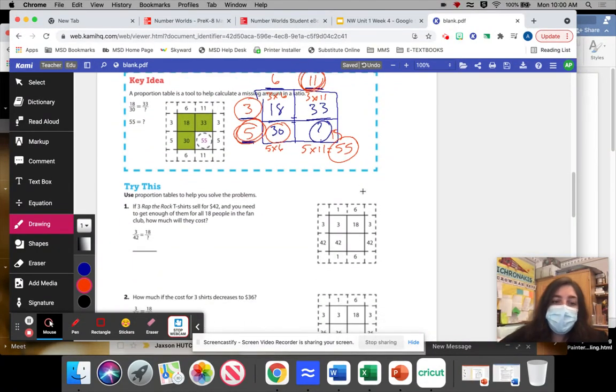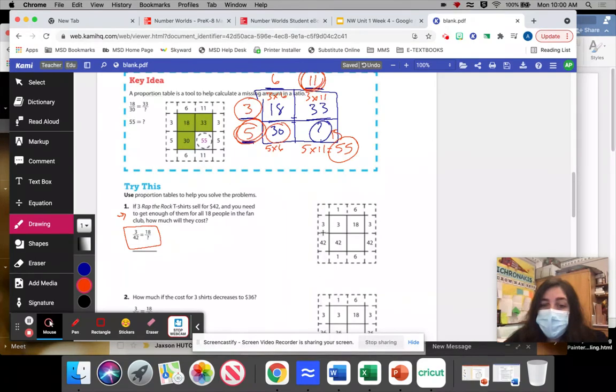Let's do number 1 together real quick. So we're given this ratio here, and I'm just short on time, so that's why I'm not reading this, but please take a moment to read this. But we're given this ratio. It's already set up in the boxes for us. So we just have to figure out the outside numbers here.